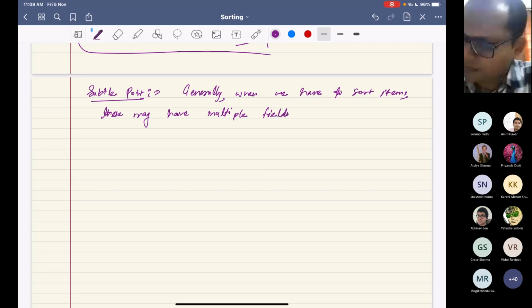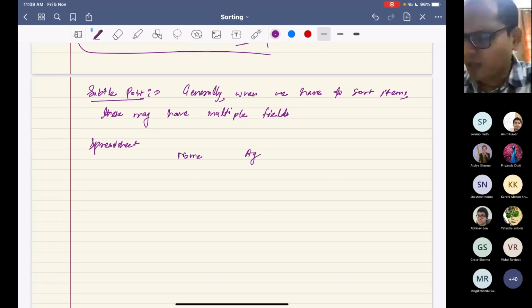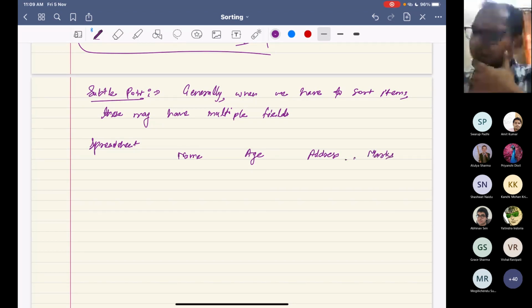So think about a spreadsheet. You can have the name of the person, the age, maybe address, and a few more things, and then let's say marks. And you keep on storing.